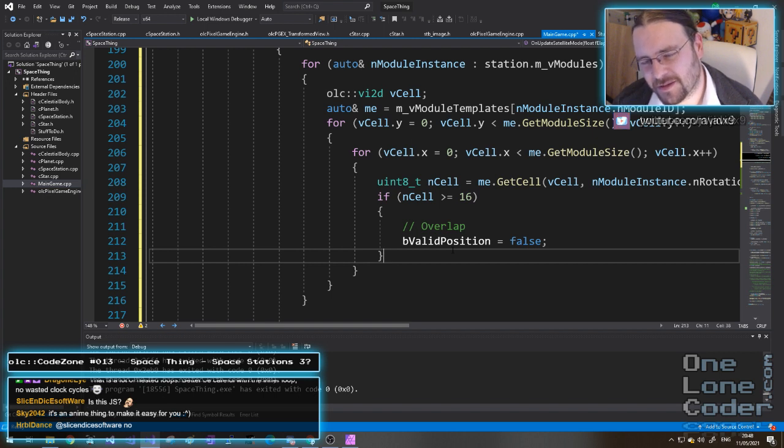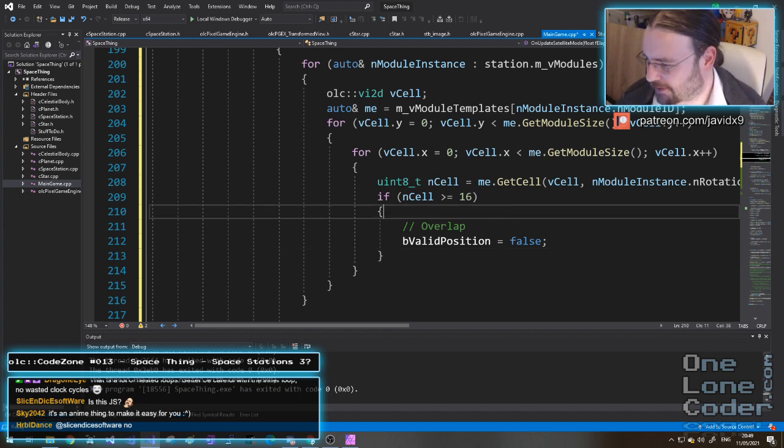Could you, though? No, not easily. No, you couldn't. Yes, you could represent the individual module as a binary word, but how do you represent the thing in the background? And then how do you do the 2D partitioning of that word to make sense, given the strides of the array in the background? It's not just comparing whether a module exists exactly in the same location as another module. The modules themselves have offsets within this greater space. So I think that's actually a slightly more complicated problem to solve using binary words there.